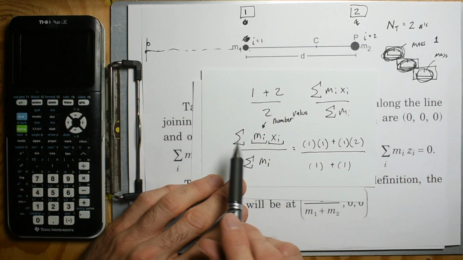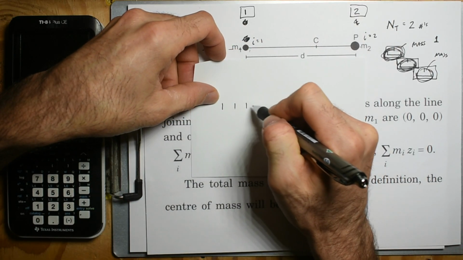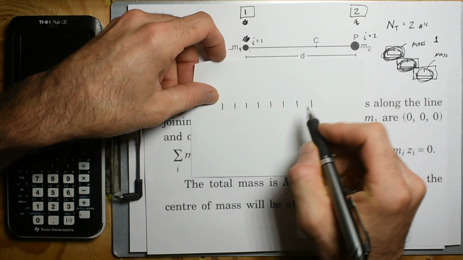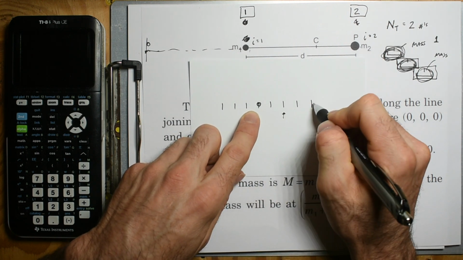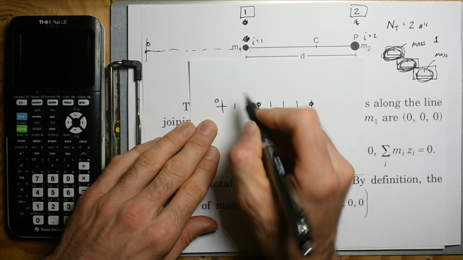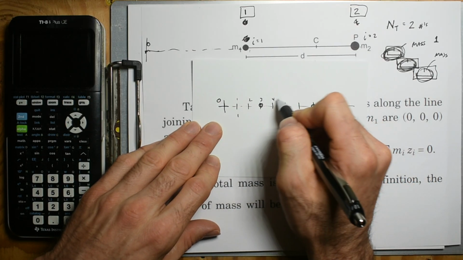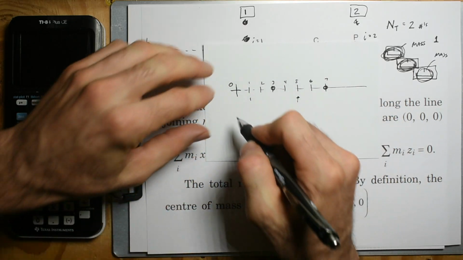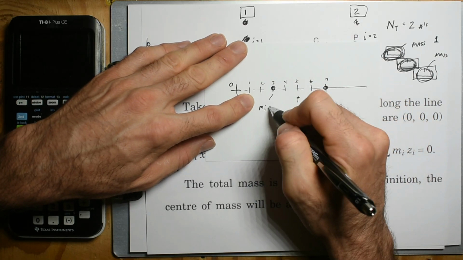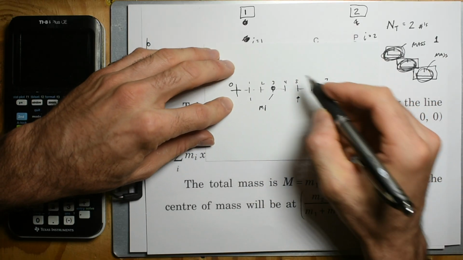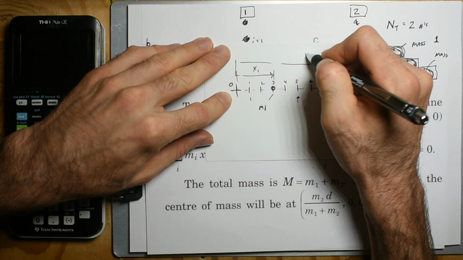It's whatever number that you have, and might as well do that one again. So we're going to go 1, 2, 3, 4, 5, 6, 7. And let's say the average would be right there. So I'm going to take this number and this number, and this is the origin. We have distance 1, 2, 3, 4, 5, 6, 7. And this is particle 1, so this is m1. This is going to be m2. We can even write this is x1 and this is x2.